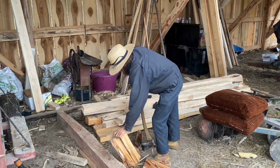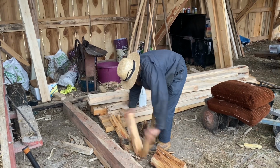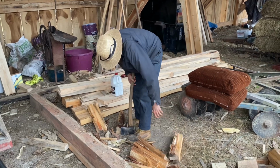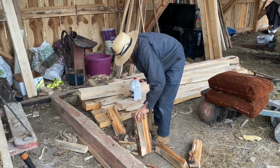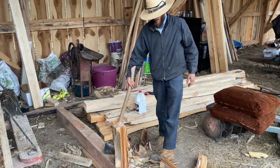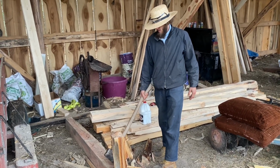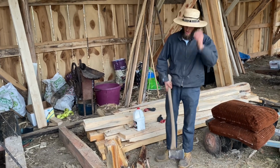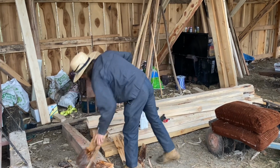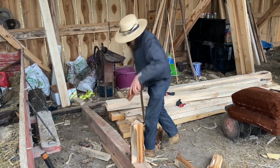Kind of splitting, but it didn't pop off. It's a great technique. If you want to make some smaller pieces, I've got the 6x6, and if I didn't care about my 6x6, I could just hit the 6x6, but I don't want to ding it up. So I'll just use my twist technique. Well, I missed, so I popped off a little section. I just popped off a little piece.